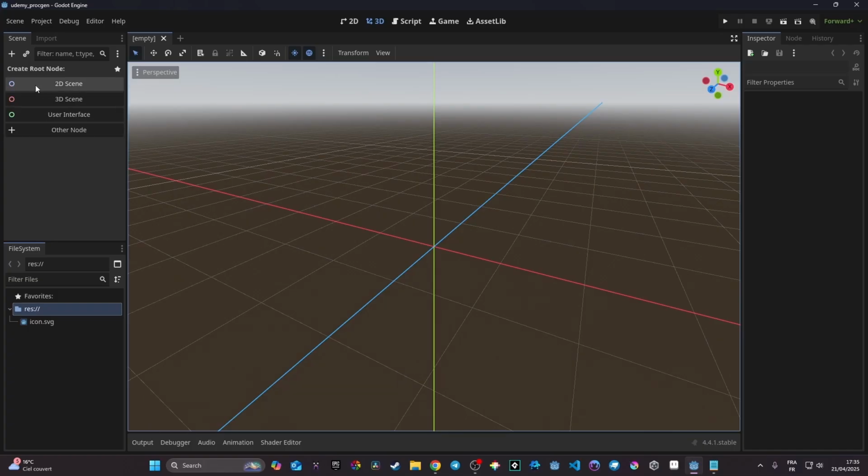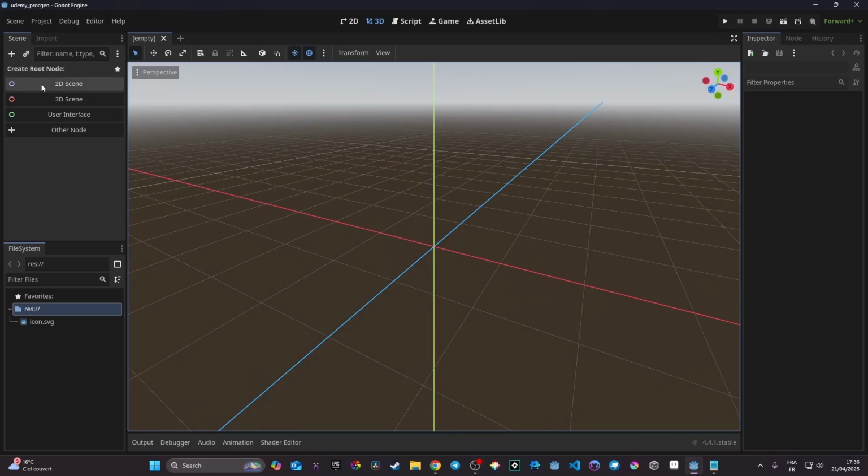For following this video, you don't need much. What you need is just two squares of 32 pixels each with a different color. That's going to be our tile set for this video. So if you want to learn procedural generation, you are on the right video, and we're going to start now. Here, what we're going to do is create our scene.